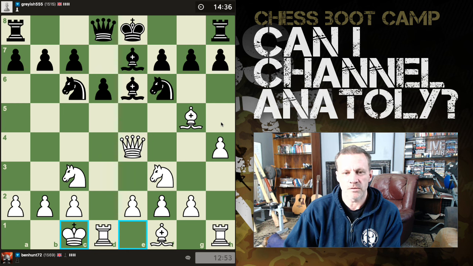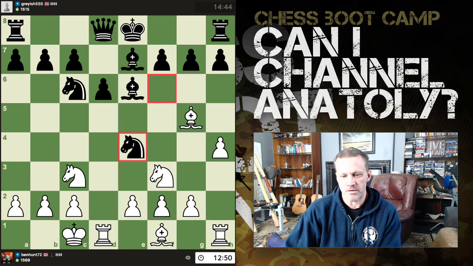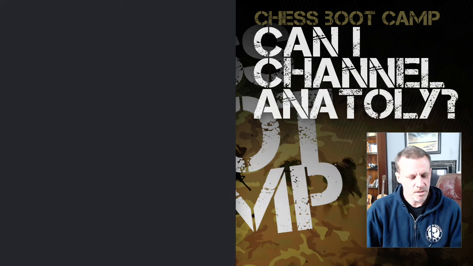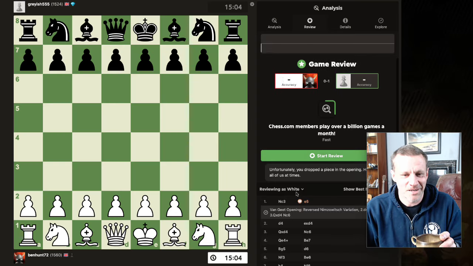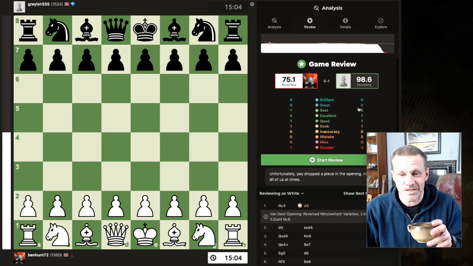Oh, and I've just hung my queen. That's just ridiculous. That's just ridiculous. Okay, right. Start again. Let's have a look at some opening. Bloody 98 accuracy for my opponent.